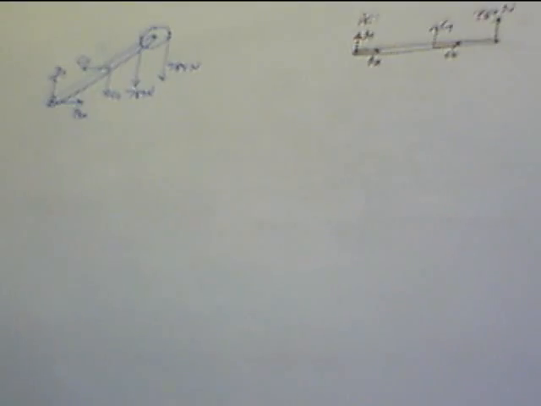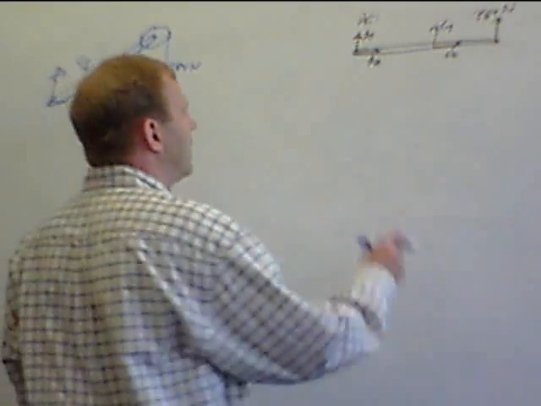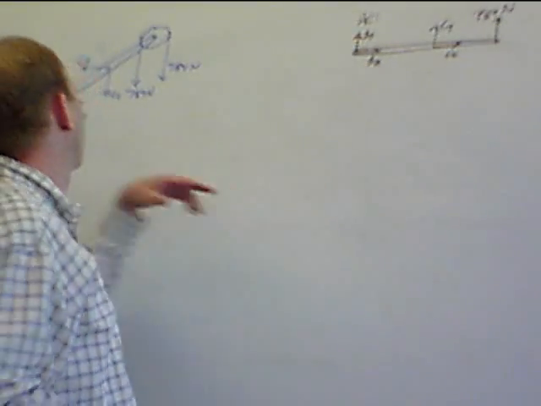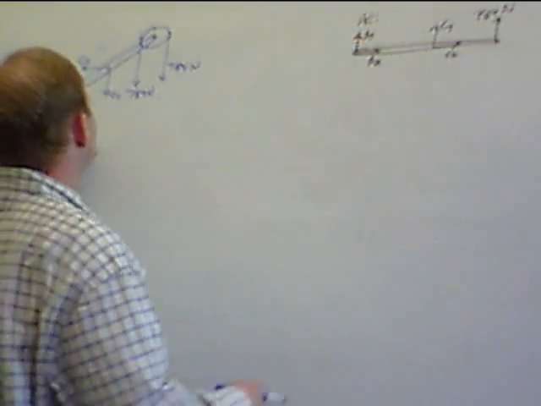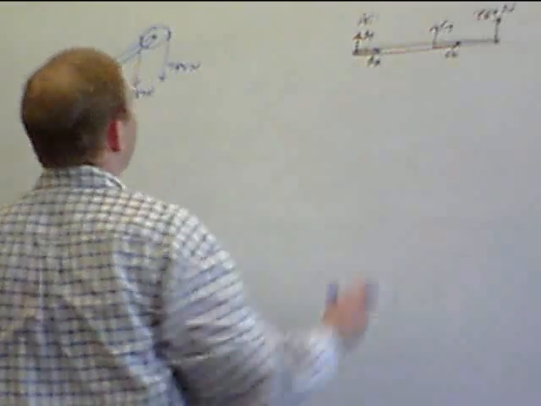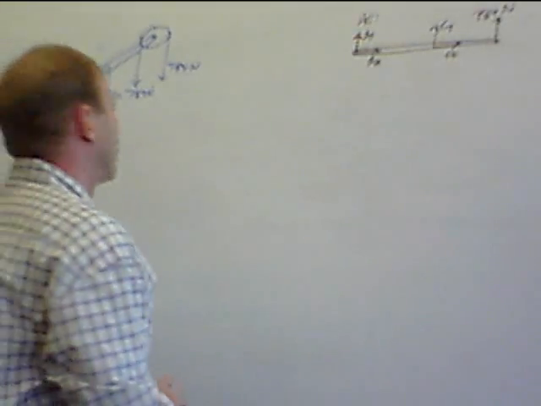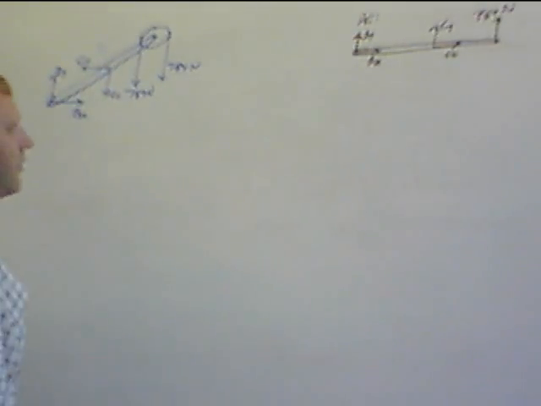and summation of moments. So what we're going to do here is start looking around, find places where we can actually solve these things. We're probably going to end up using all of these relationships. We do have 6 unknowns. We have AY and AX, BY and BX, and CY and CX. So we need to find all of those. We can work through this step by step and hopefully get them without doing too much simultaneous equations.